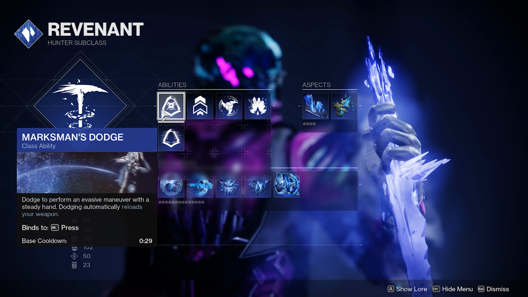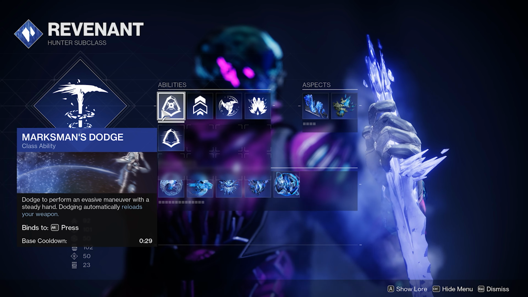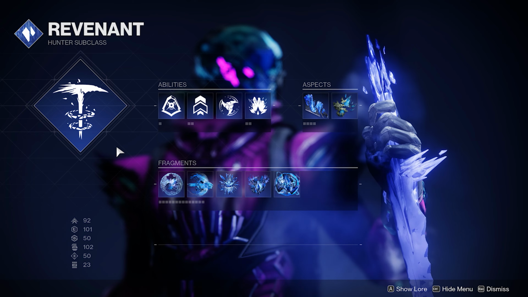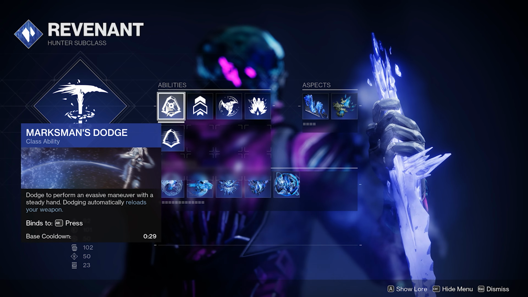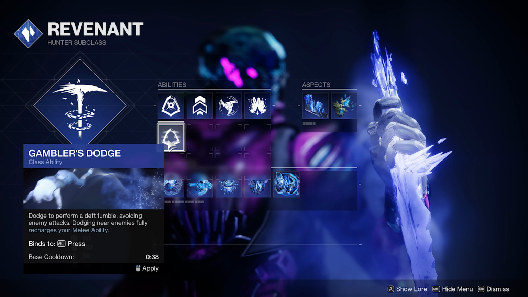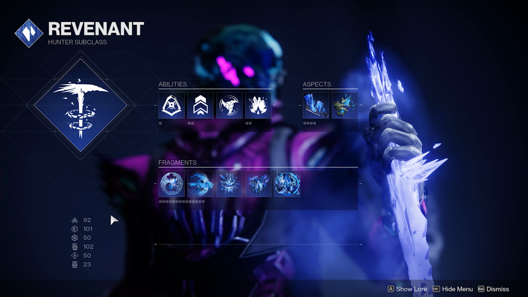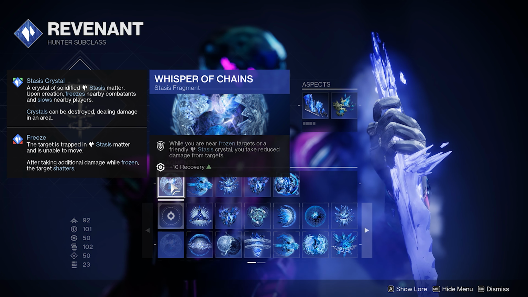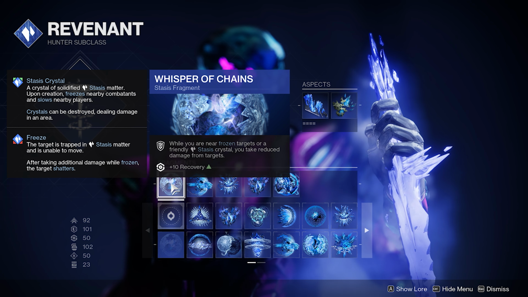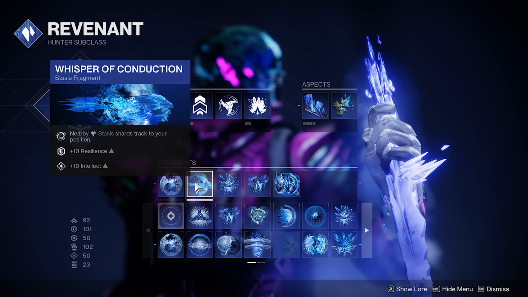Now, with regards to the dodge, I always run Marksman Dodge to reload my weapon, just for the Bakris perk as well. You don't want to be having to reload once you've got your Bakris perk propped. You want to be taking full advantage, so Marksman Dodge is what I'll run, but you can always switch out to Gambler's Dodge for your melee if you wish. Whisper of Change, every time you're near one of these stasis crystals, you are going to take reduced damage, 40% damage reduction, plus it gives you 10 recovery, so that's a nice one.